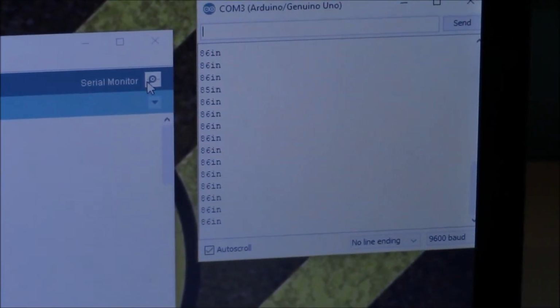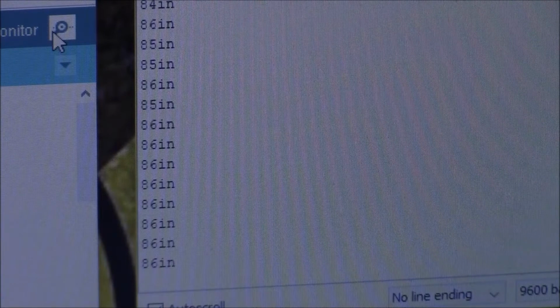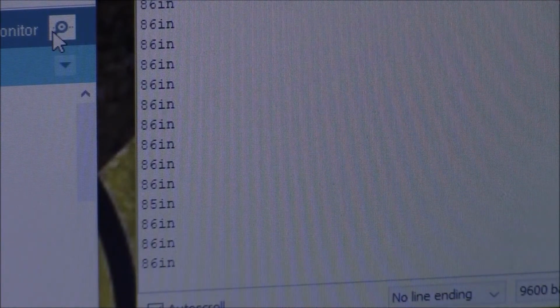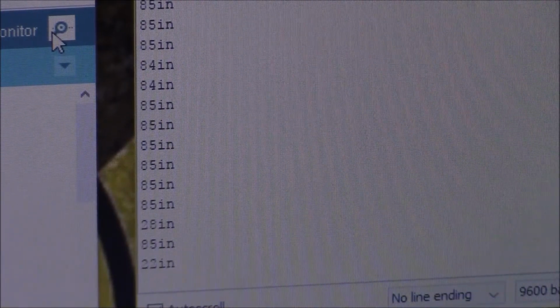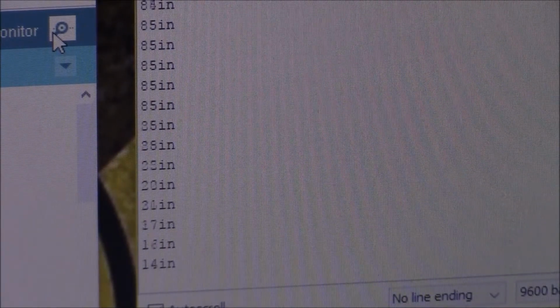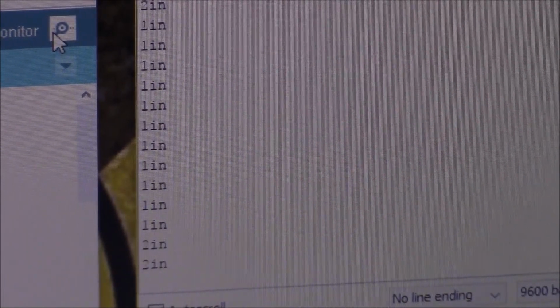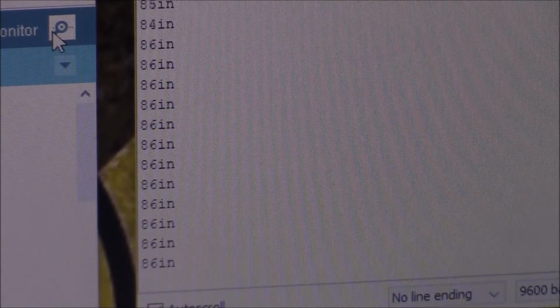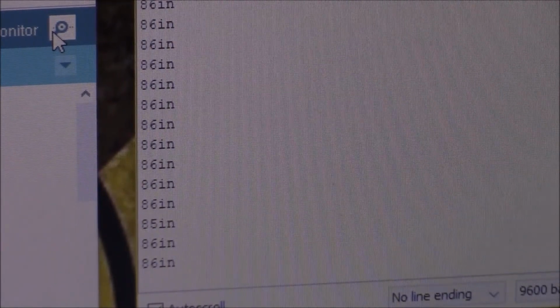So let's go up here, and as you can see, we've got a steady 86 inches. So we can go ahead and test that. You could just put your hand at a certain distance away from the sensor. So as you can see, my hand is getting closer and closer. And as you can see, the distance between my hand and the sensor went down, and once I took it away, it went back up to 86 inches. So we can now look that the sensor works pretty well.